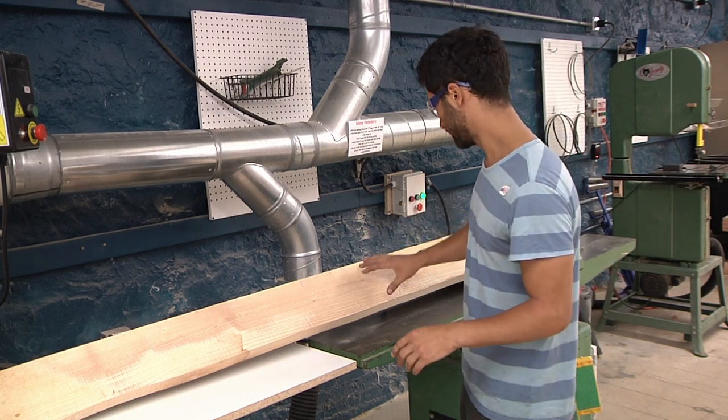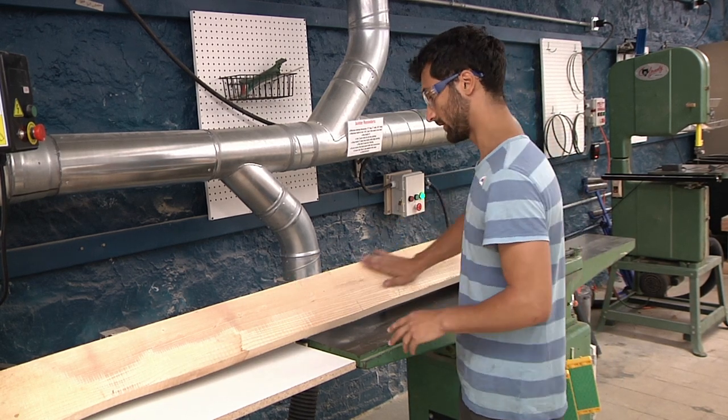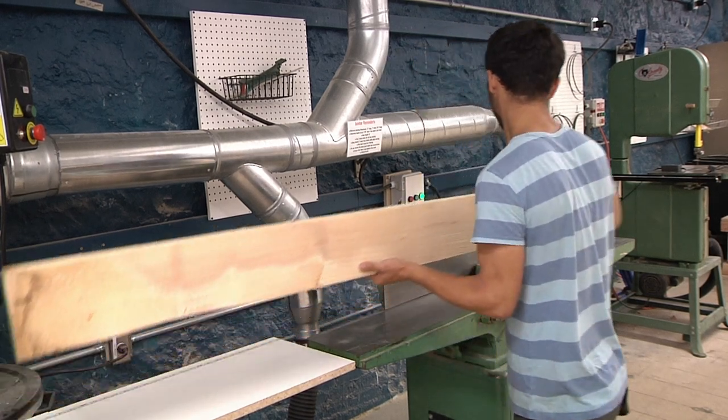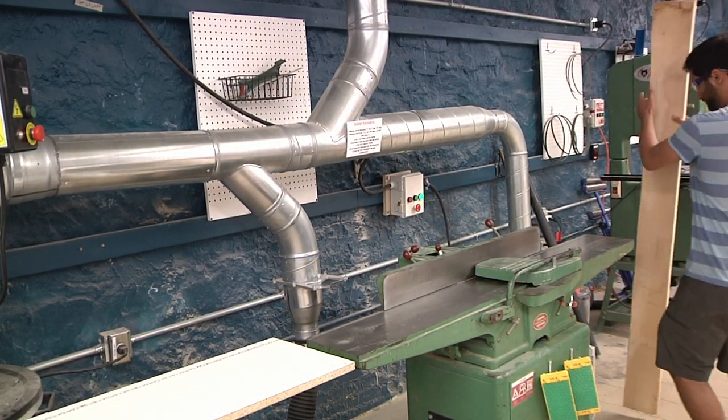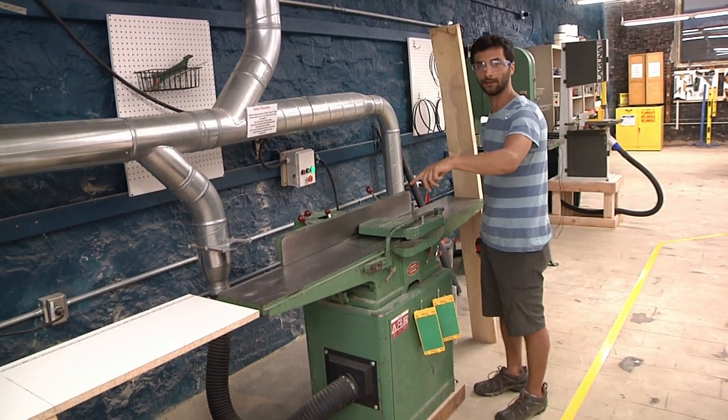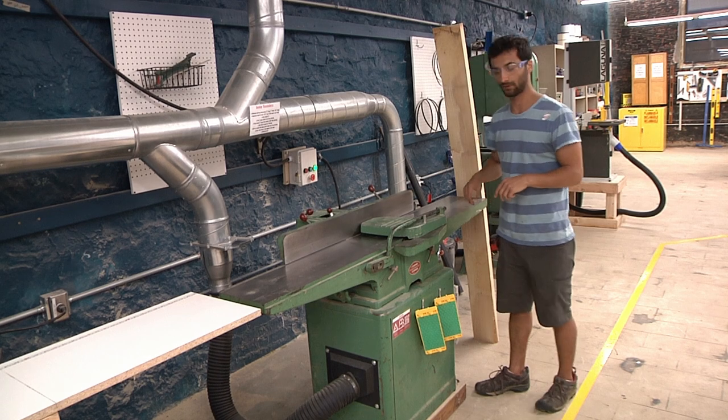So I'm just going to take another pass or two on this to smooth out the face, and then we can switch to the edge. And as a note, it's okay to keep the jointer going between each pass. Same as with the planer.